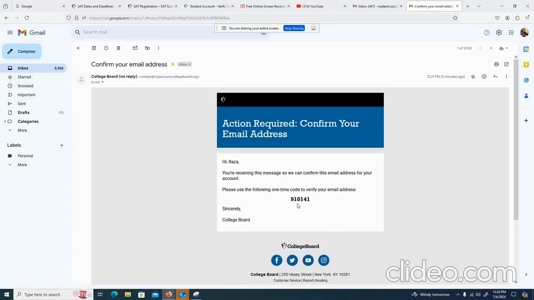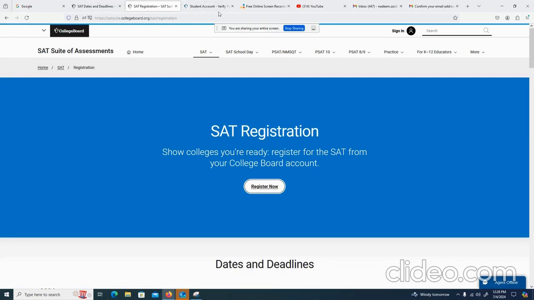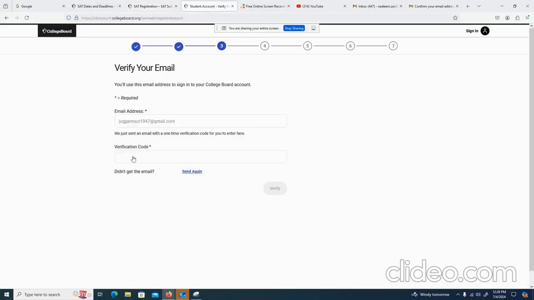This is the code that they've sent you, 910141. They've sent it to me actually, but they will send it to you as well. So we come here, enter it, and this is verified.